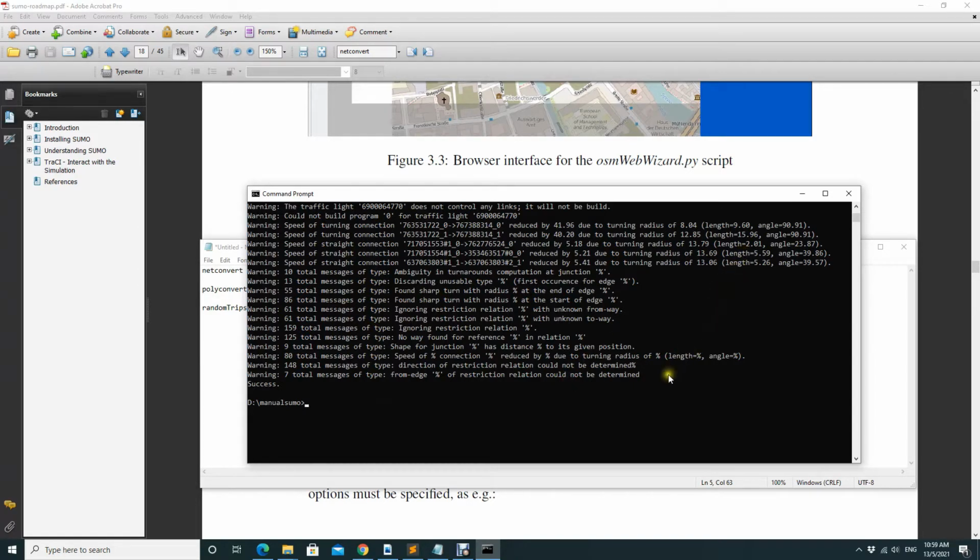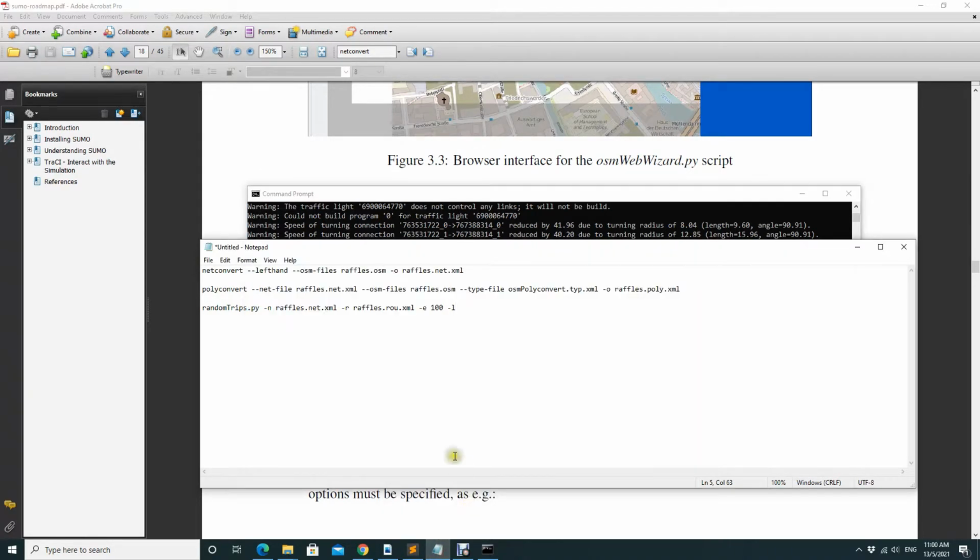After that, let's go to the next command, polyconvert. As you can see, polyconvert will involve the assistance of this type file we added just now. OSM polyconvert is to convert the net file and the OSM file. It uses the OSM file and the net file to generate the poly file. It gives you the shapes of the buildings, the lakes, the rivers, or other facilities.